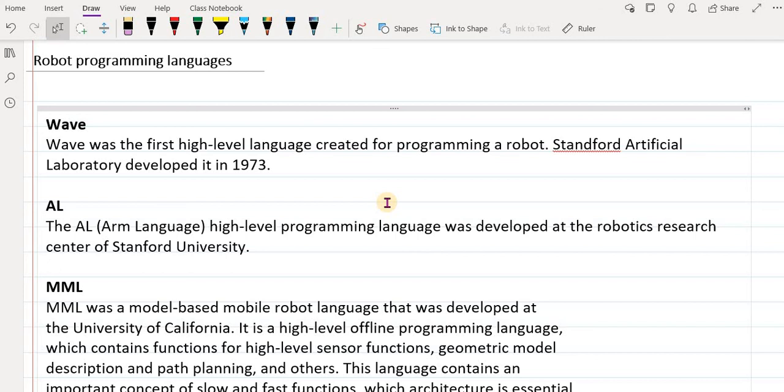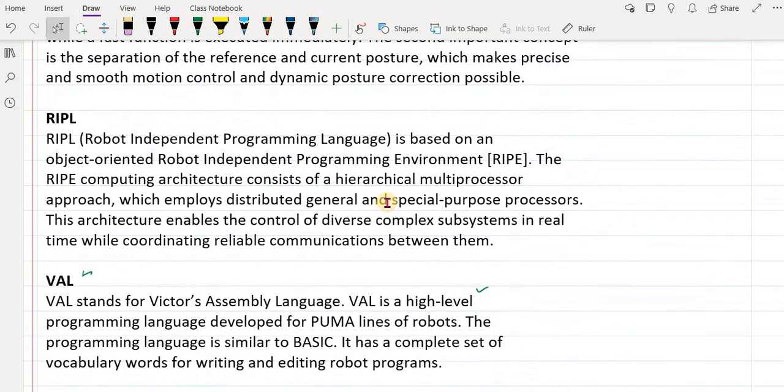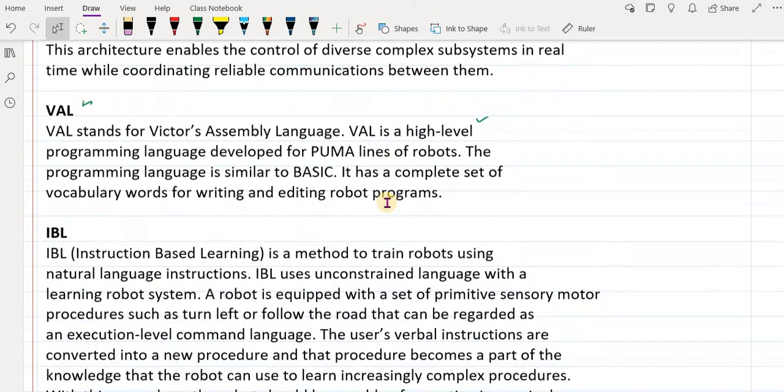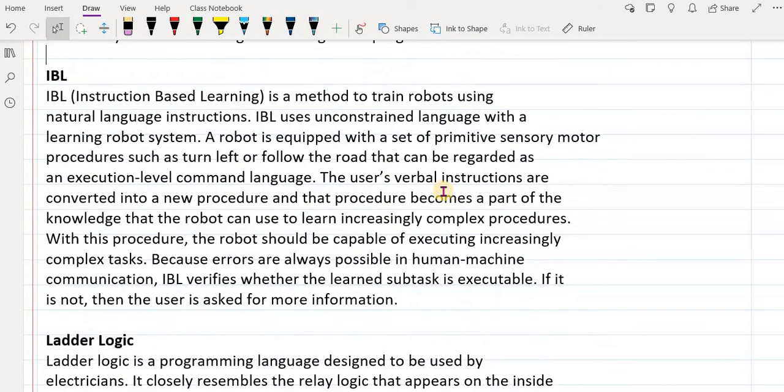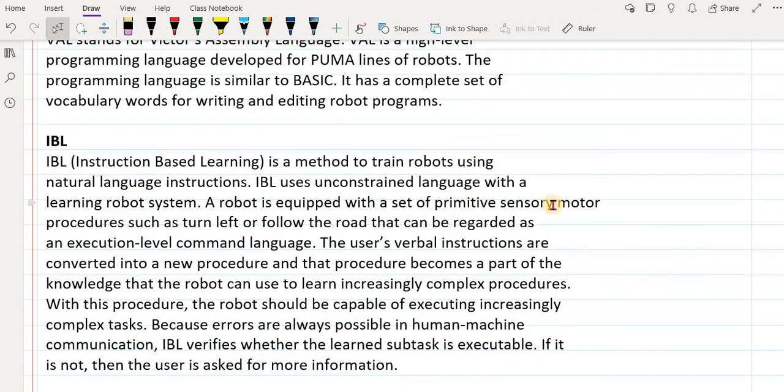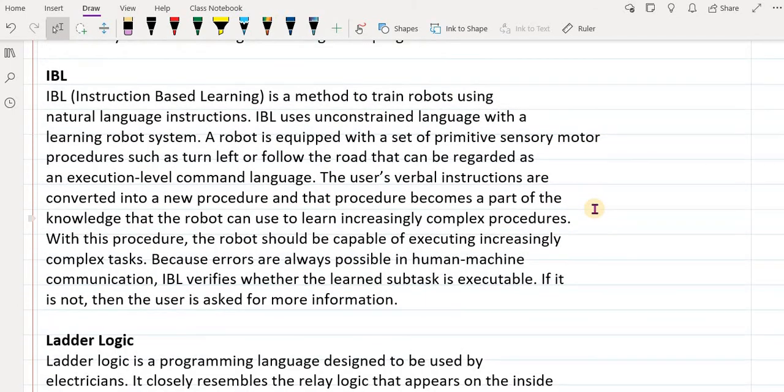It may be some basic kind of commands, or some very basic language like assembly language. So yeah, then we have two more languages that we need to see, and we must have an introduction about them.